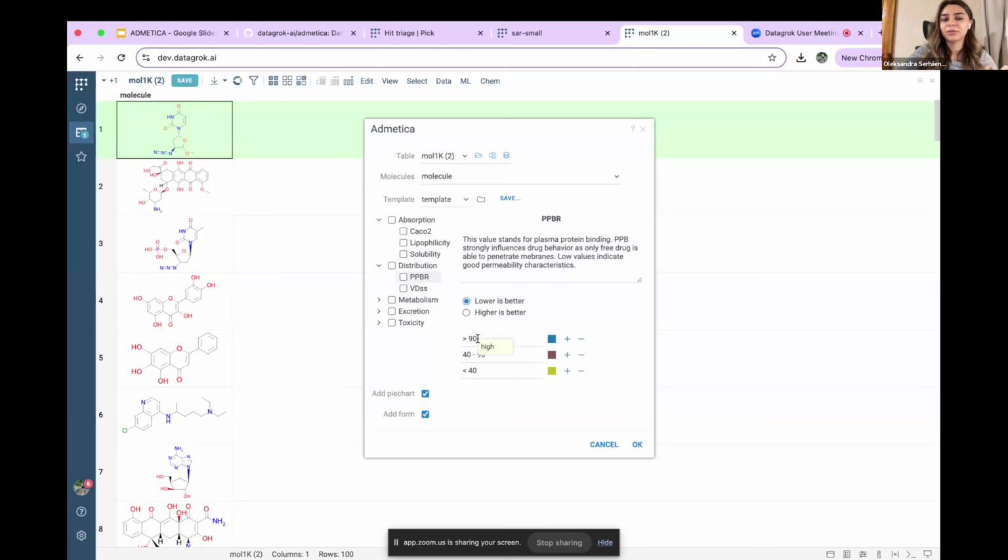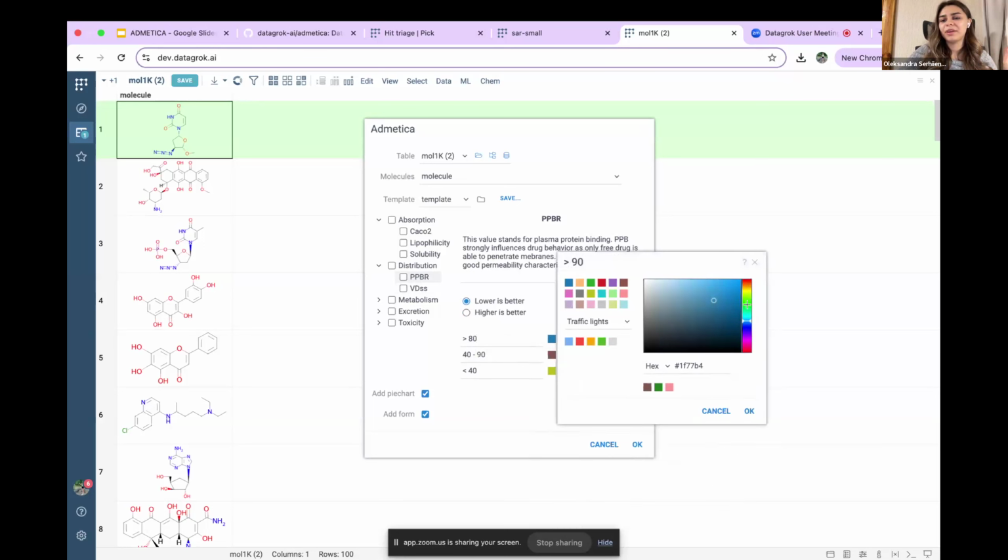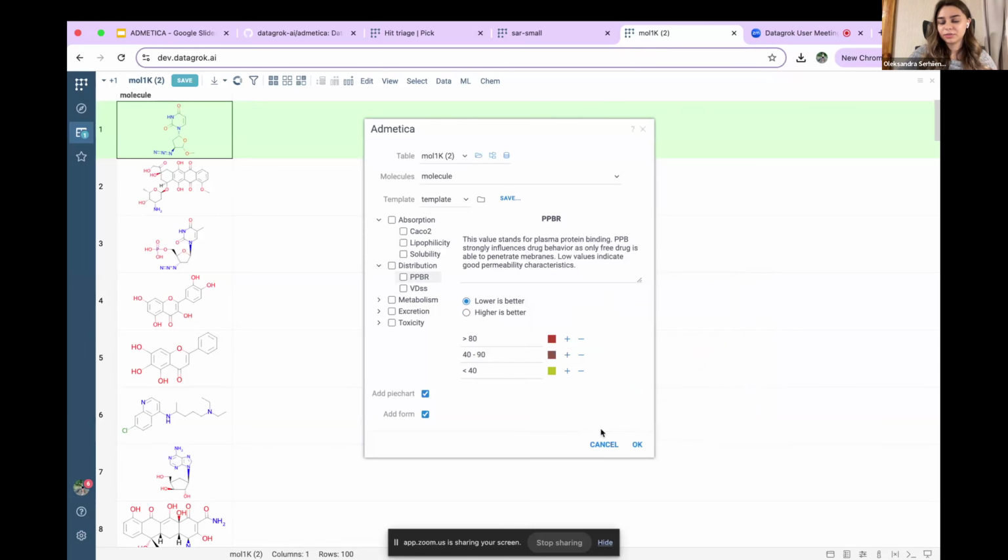For instance, high values will be more than 80, and they will not have the blue color, but maybe, I don't know, red, maybe it's bad for you. So you can just change whatever you want. So we are ambitious today, so let's just choose all properties.